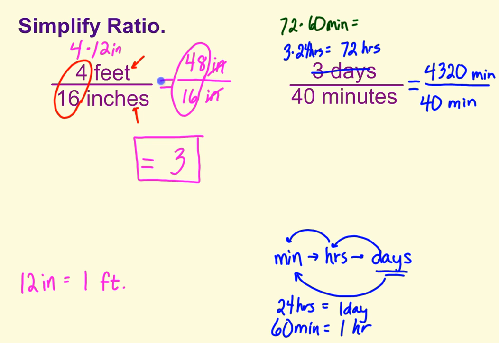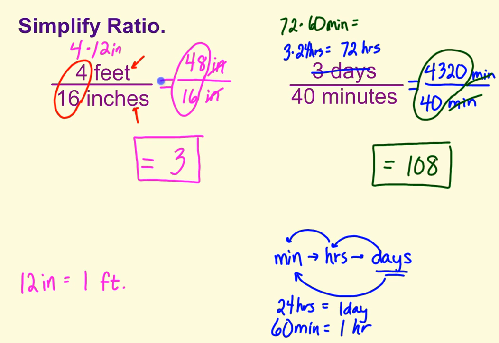And that kind of makes sense. If you think about 3 days, there's a lot of minutes in 3 days. So now that we got our units to match up, we have minutes over minutes. We can cancel those and work on reducing this number. First thing you could try is just 4,320 divide by 40 evenly. It actually does, like our last example, goes in 108 times. If it did not, we would just leave a reduced fraction as our answer. So reduce as far as you can, divide evenly if that works. And there we have our simplified ratio.